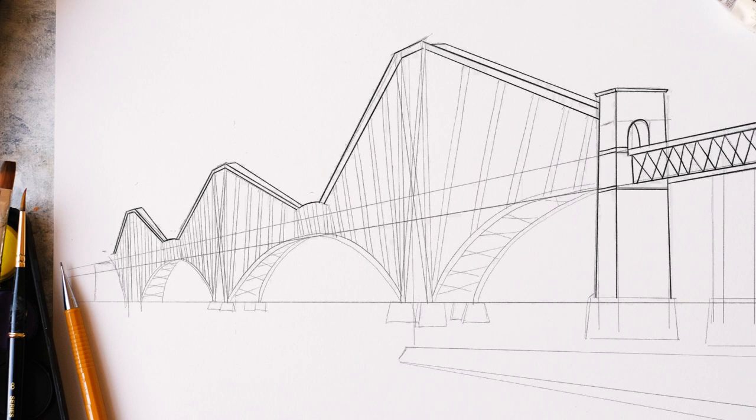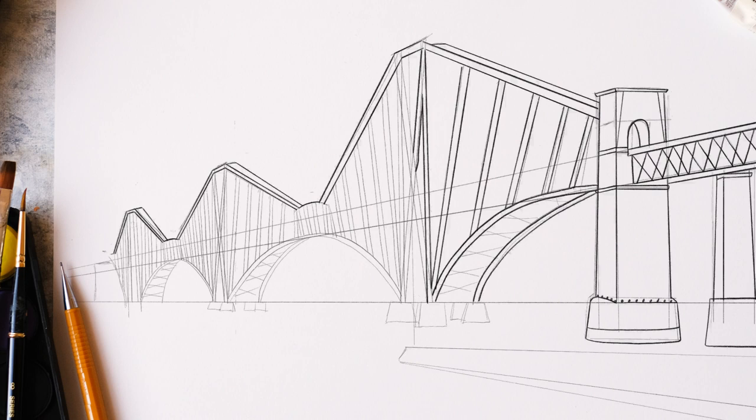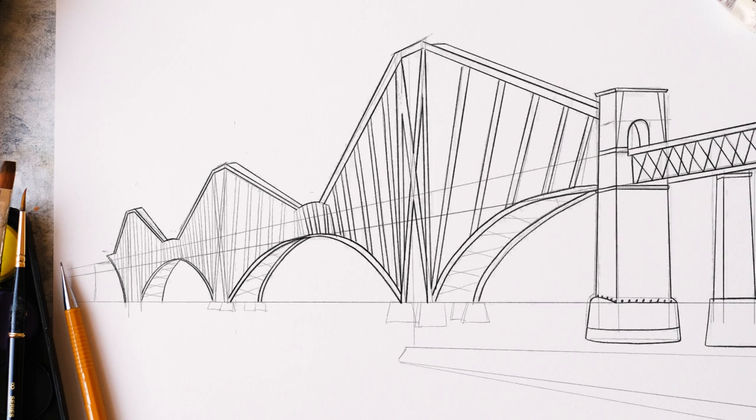I'm just going to go over each of these shapes and fill them in. It's mostly straight lines to draw, so you can use a ruler or do it freehand — it doesn't matter if it's a little bit wonky. A nice tip for getting straight lines freehand is to lock your wrist and elbow and move your whole arm in one sweeping motion. And I always think things that are not quite perfect are actually much nicer.